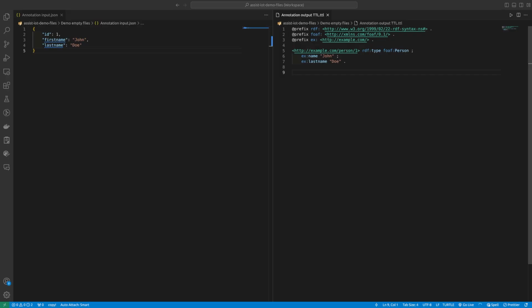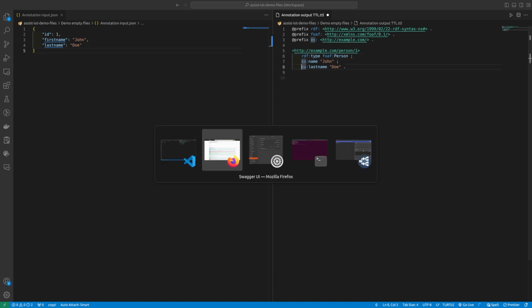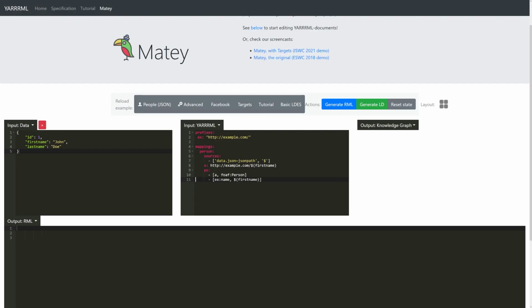Now remember that this is what we want our RDF code to look like, so what we need to do is change the subject of this base triple that we have and attach the properties of RDF type and name and last name to it. To do it, we will use the YAML structure of defining a subject and an array of property object pairs. So here S stands for subject and PO stands for property and object pair.